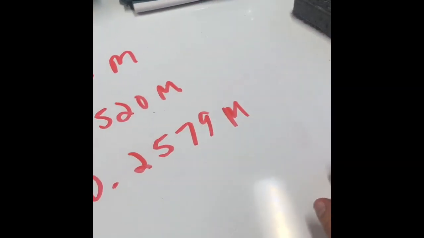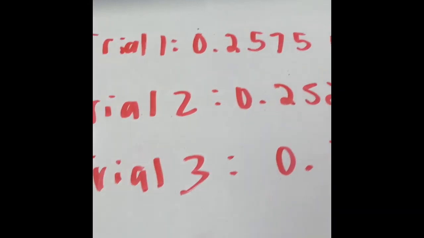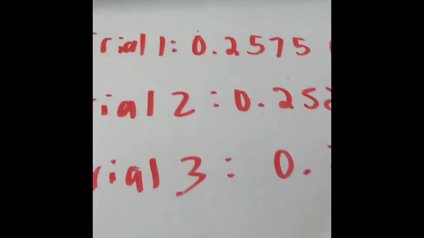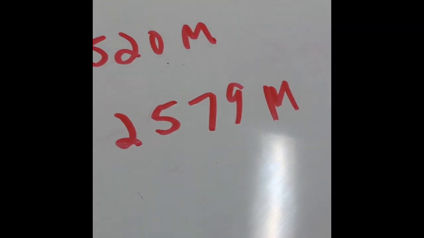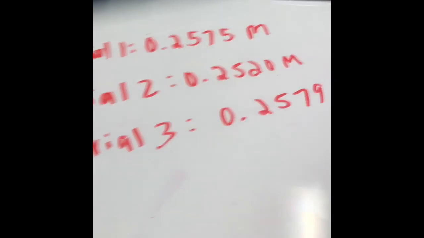The average citric acid concentration from our 3 titration trials. So like we did in the last round, we did the stoichiometry, and that's how we got this number for trial 1. So I actually did the same thing for trial 2 and 3. I just didn't do the math on camera. But I'm going to show you just how we get the average molarity of them.